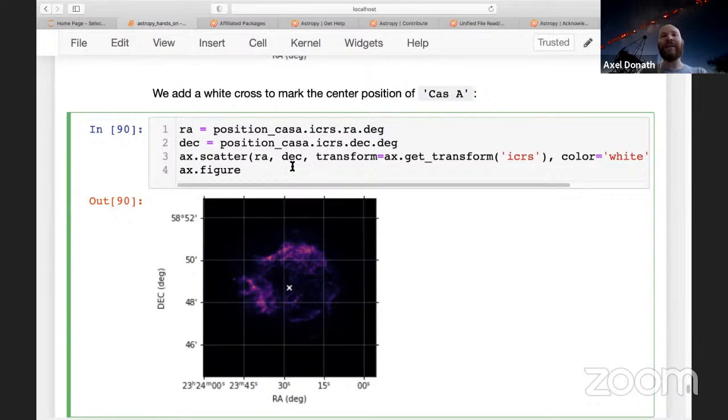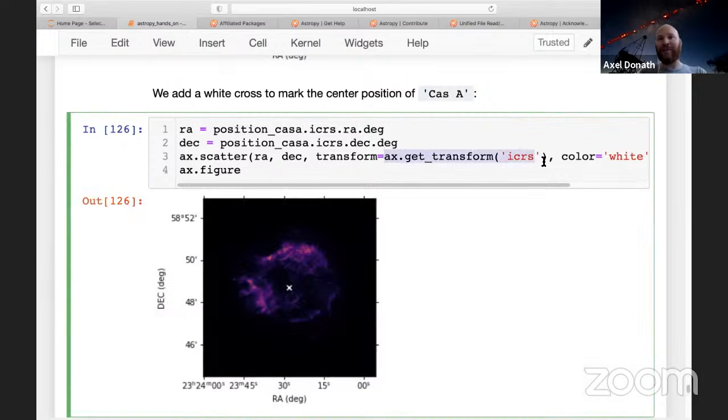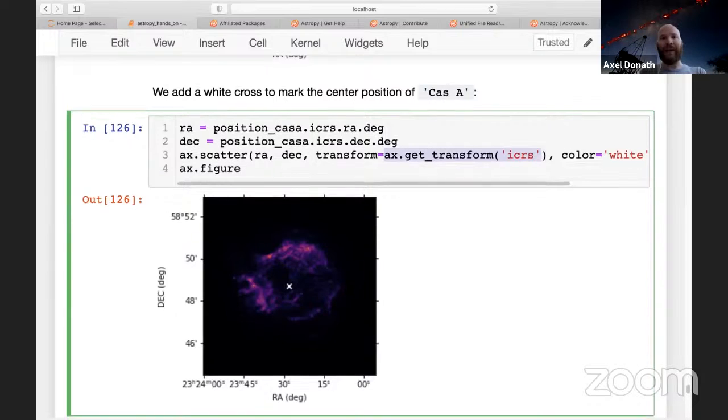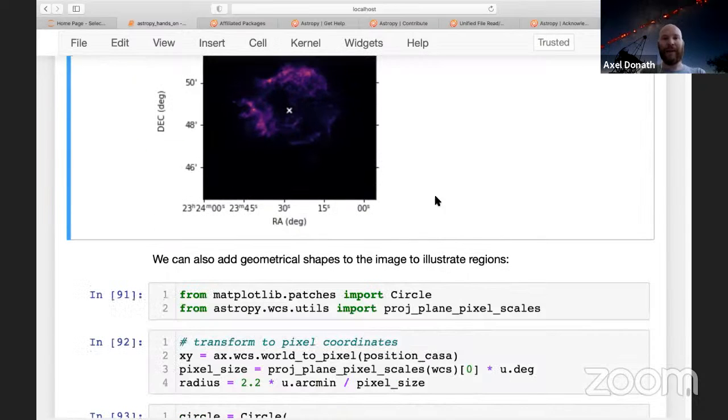And then in addition, I tell the scatter method that just plots the list of points, okay, you need this additional ICRS transform to plot those at the correct position. And for this, you can use ax.get_transform ICRS, and then it will actually plot the position here as this white marker in sky coordinates.